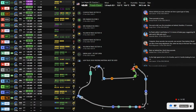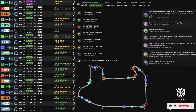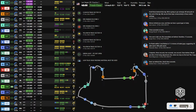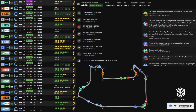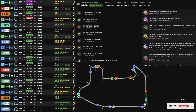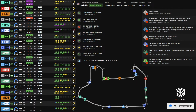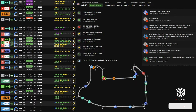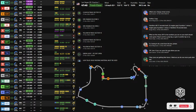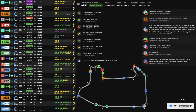I'll tell you who's going to be quick in this session. Valtteri Bottas. He's king of the low grip circuits, low grip conditions. What's next for Valtteri? Going quickest in FP1. Ted Kravitz is down in the pit lane. Ted. Oh, big shout. Yeah, maybe Valtteri will. We will see what's happening at Alpine. Quickest, Ted? I'll give him the top 8. Let's say top 8. He was in the top 10 last year on the grid. Okay. Come on, Ted, with your predictions.